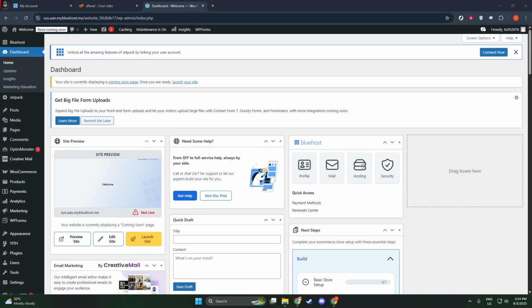To begin your journey with block patterns, first, ensure that you're on the right page in your WordPress dashboard. Navigate to the post or page where you want to make changes or add new content. Once you've accessed the editor for that specific post or page, your first step is to open the block inserter. This is conveniently located at the top left corner of your editor window. Look for the plus icon, which might appear both in the top left corner and within your content area. Clicking on this icon will open up a vital feature called the block inserter.